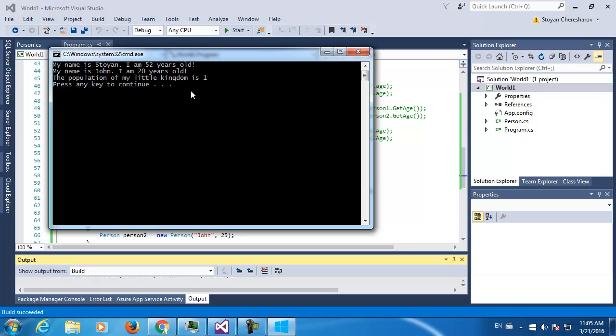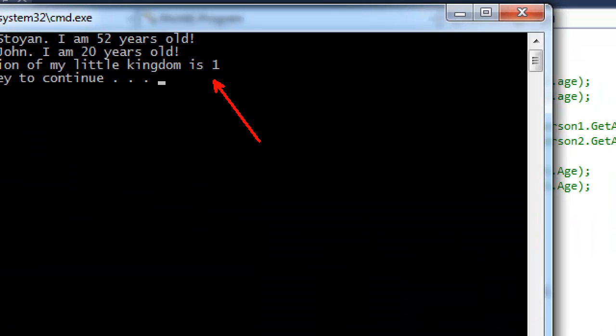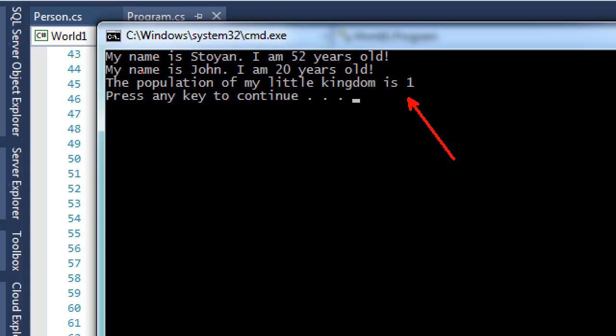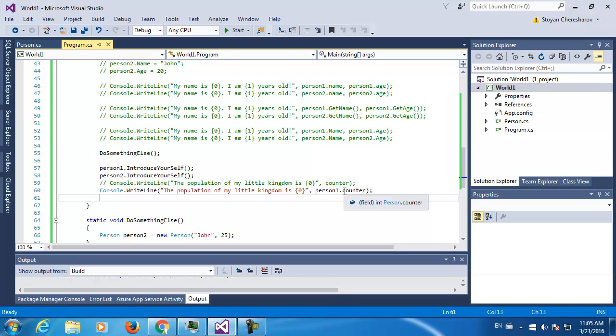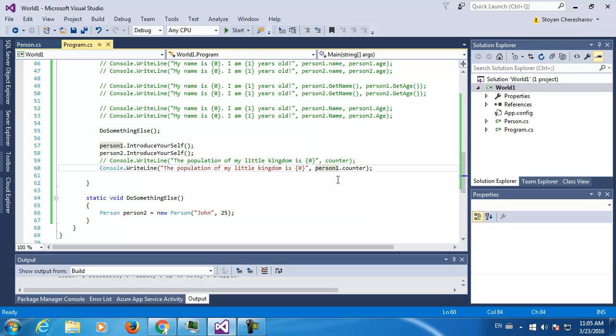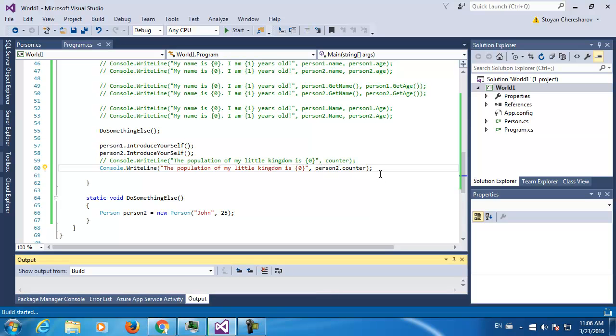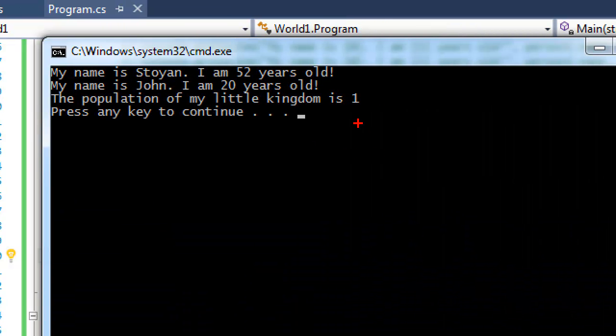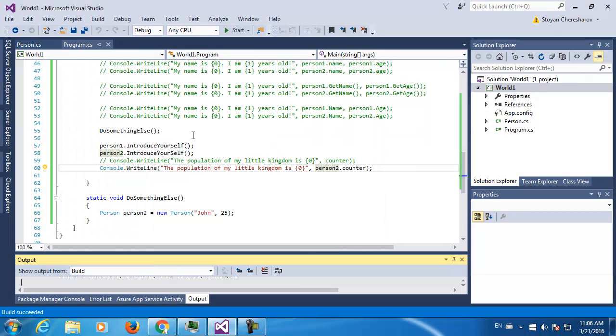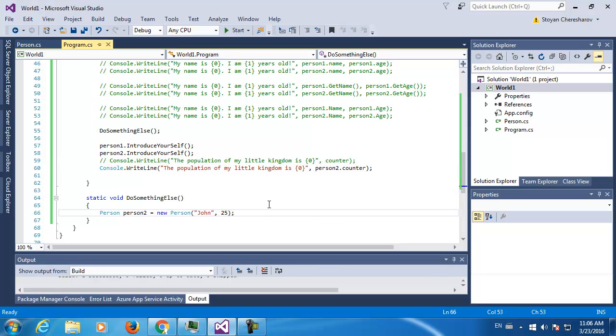When we run the program, it's gonna say, oh, we're not 3. I'm alone. There is only one guy. First of all, they don't know each other. Okay, so this counter belongs to person 1. What if we ask person 2? Person 2 is the same situation. It's gonna say again that there is only one person. And this is not the truth. We see that there are 3 persons of the class person.